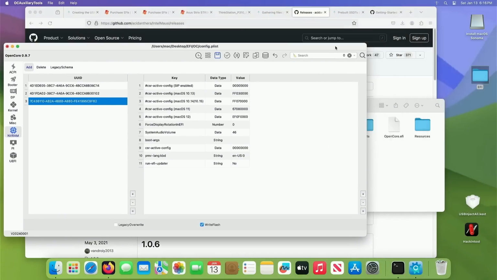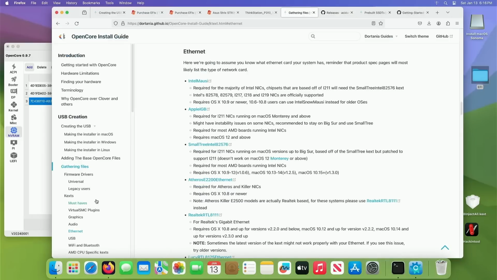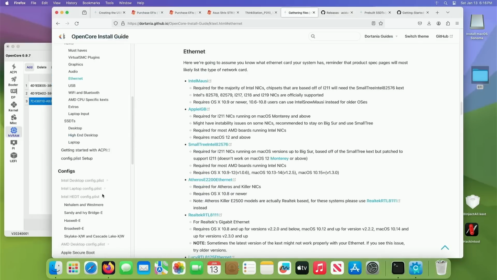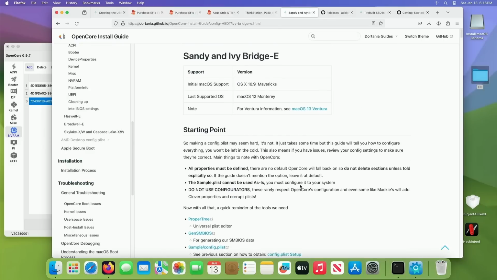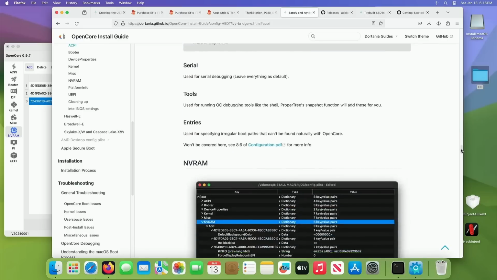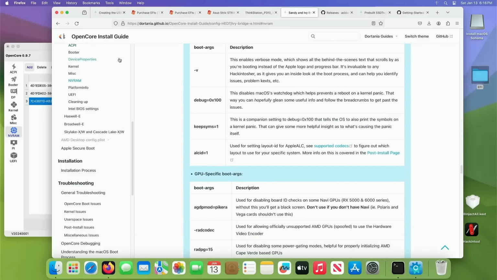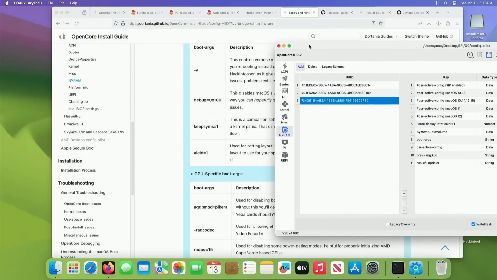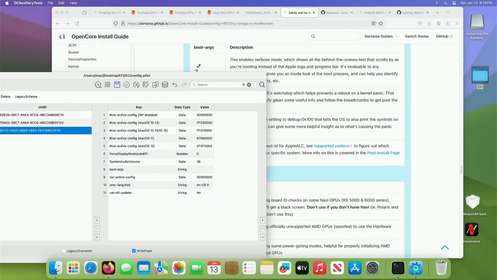So you ask, well, where do you get boot arguments? Real simple. You just go over here and you can click right on that Sandy and come down here to the bottom of the page. And here's your boot arguments. They're all the same on all Hackintoshes, pretty much. Okay, so let me close this down so you can see what I'm doing.